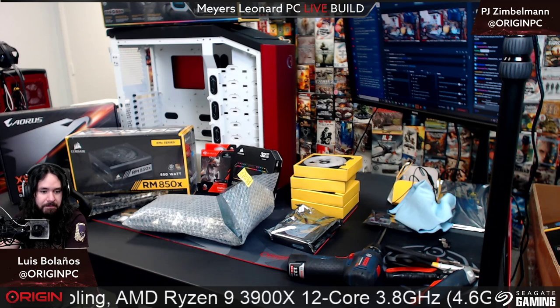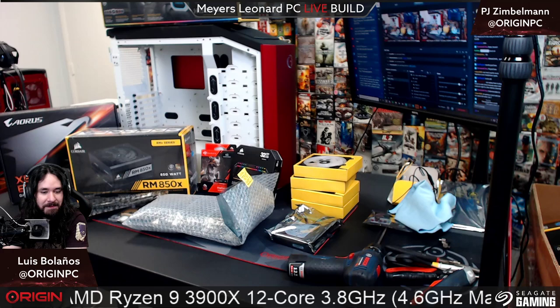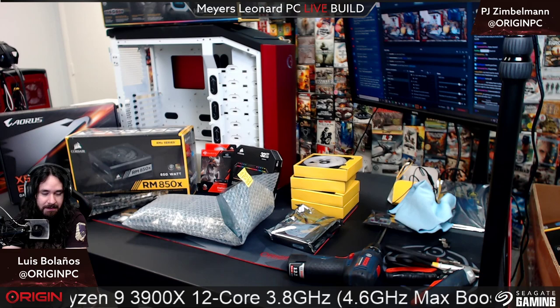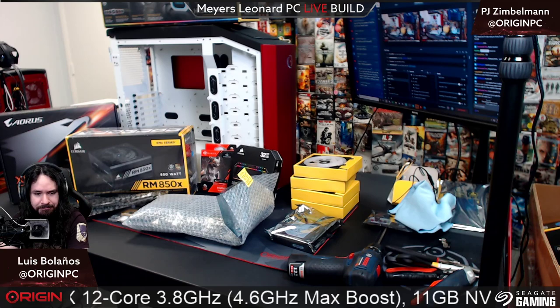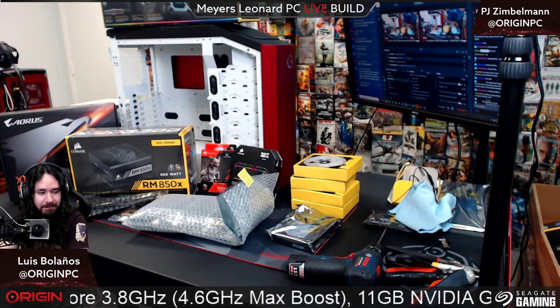Michael on Facebook asks, do you feel that the all-in-one will cool the Ryzen 9 3900 effectively? So many people suggest water cooling for the 3950X, 3900, a different case. I'm assuming the 3900X, because you can't just buy the 3900. There actually does exist a Ryzen 9 3900, but I'm assuming you're talking about the 3900X. I would say so, because it gets hot. And one thing that liquid cooling is good at is, you know, cooling.